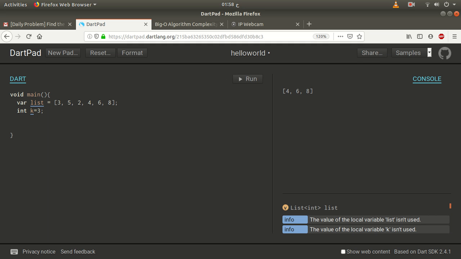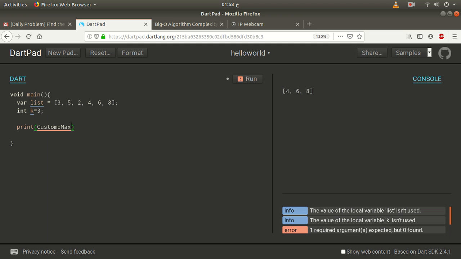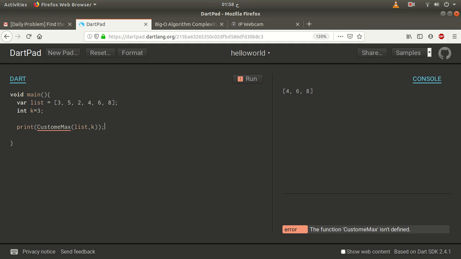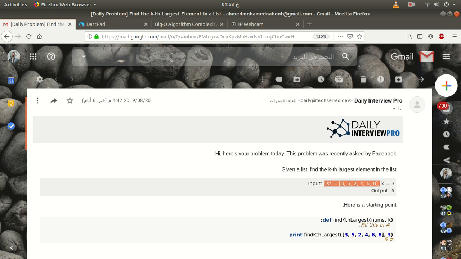Now we are just going to print the output that we get from our custom max method, and we're going to send to it our list and k, and that's it. But first we have to implement this method, and this method is supposed to return 5, as required.